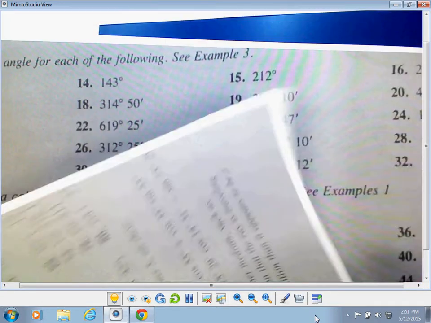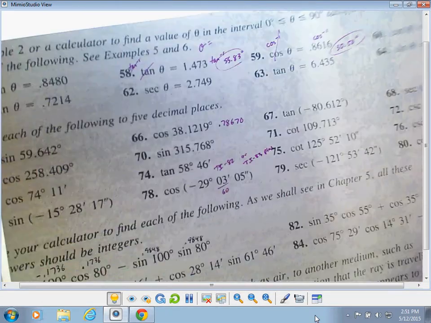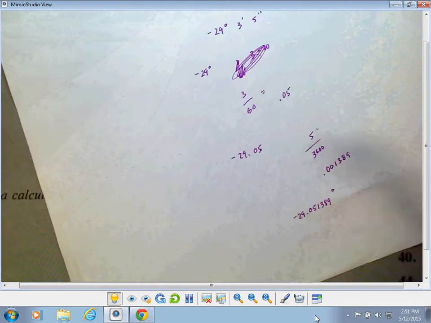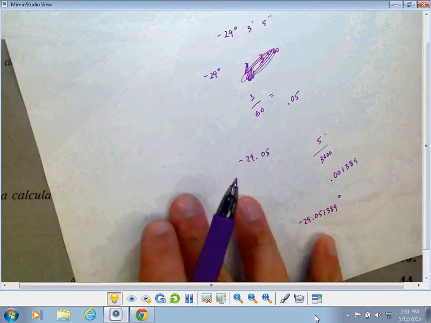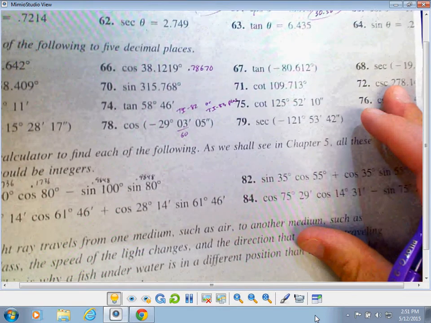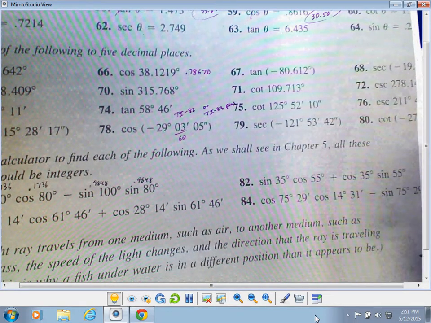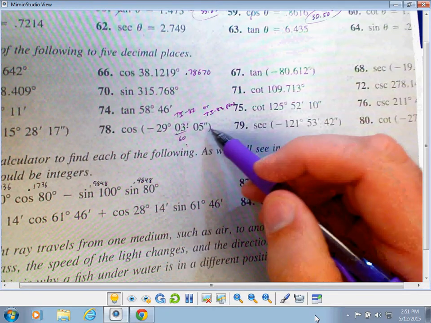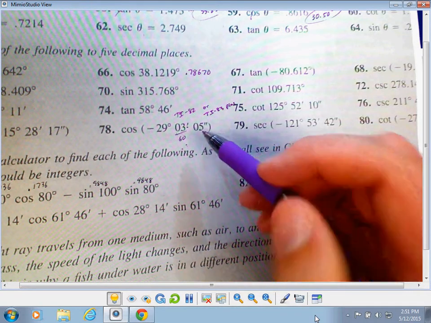So if we go back to this problem, right, and you wanted to do the cosine of that, then all you would do is type cosine of that decimal in your calculator and you get some value for it, whatever it is. That's up to you if you want to do it that way, but like I said, a lot of calculators will allow you to type cosine and enter this in just like that. But if you have to turn it into a decimal, then the way to turn it into a decimal is to divide this number by 60 and divide this number by 3,600 and add all the decimals together.